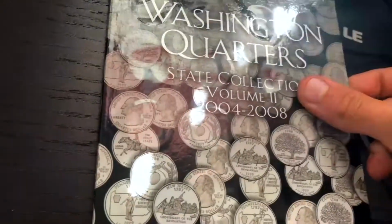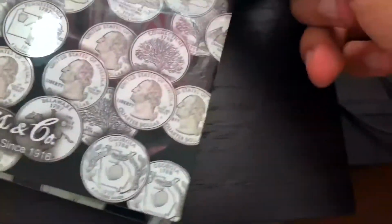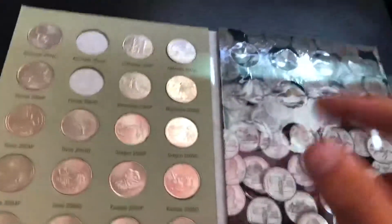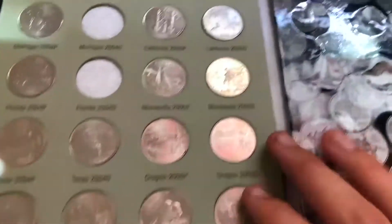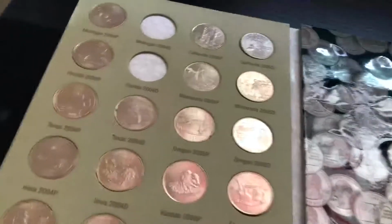It's very nice. And now to open it, it has these three little panels, and to open it, you just find an opening on the side here, and then with one finger, you can just lift it, or with two, and it showcases. Granted, some of these quarters are definitely not supposed to fit in here. I'm using this to collect all 50, so I'm kind of modding it, you could say. It's definitely not intended this way, but otherwise, this is how it would look filled with a row of quarters right next to it.